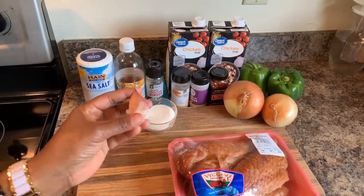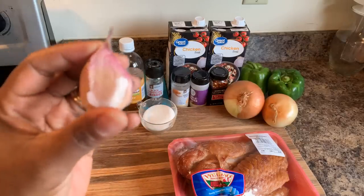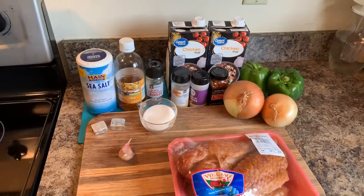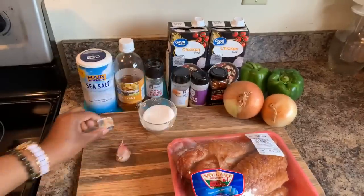You will need a fresh garlic clove. I have a monstrous, look how huge this garlic clove is. And I'm gonna use every bit of it. I'm gonna chop it up just like so. And we're gonna use that, okay? And then you're gonna need chicken bouillon cubes, all right? So I have 2 chicken bouillon cubes right here that we're gonna use.